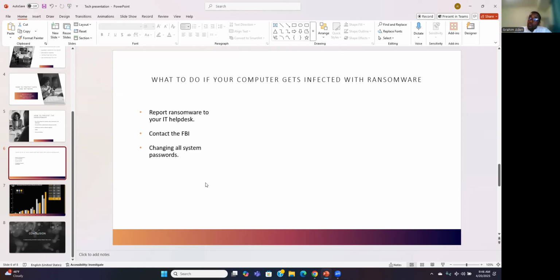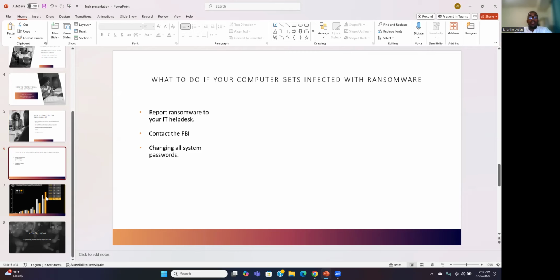After the ransomware is removed from your system, you need to make sure to change all the passwords. All the passwords must be changed immediately. Do not try to use the same password that you used before the ransomware infected your computer, because that password is already in the hands of the ransomware cyber attack criminals.